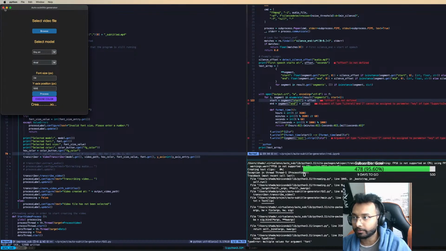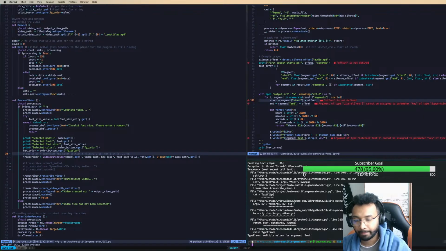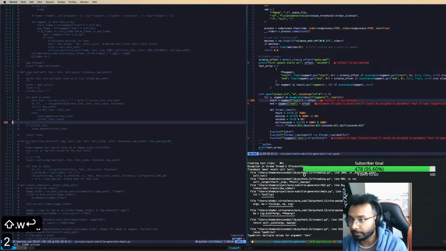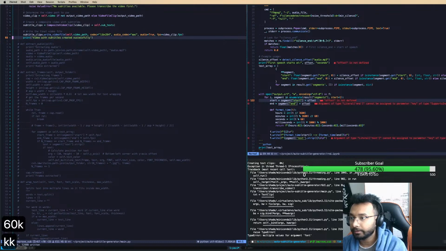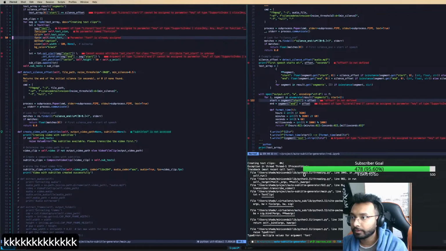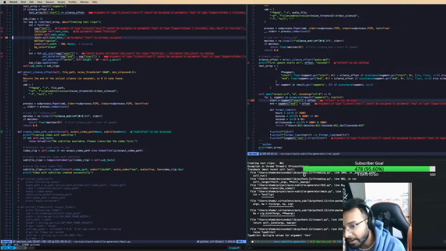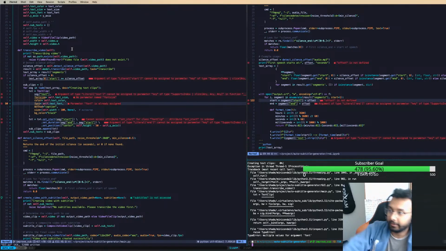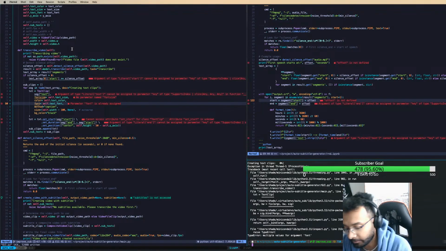Multiple values for the argument font. Okay, I think I'm doing something wrong in here, where I am using... oh, the color is fine, but the font is what we're getting. The color was fine. I had to change it from the hex value anyway, so the font, okay, sorry. The font is, I'm dumb. I'm just dumb.